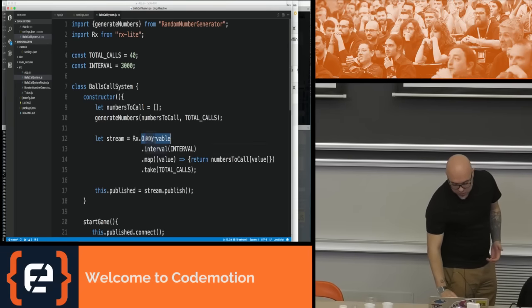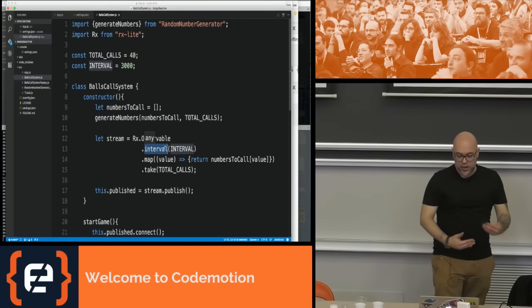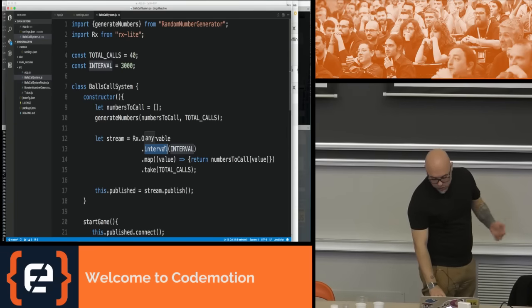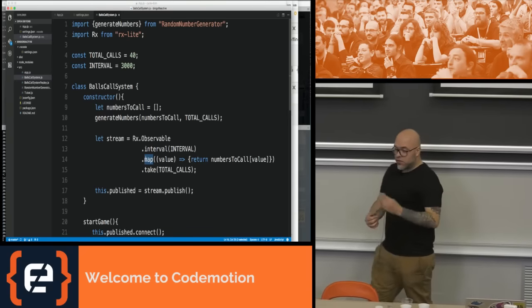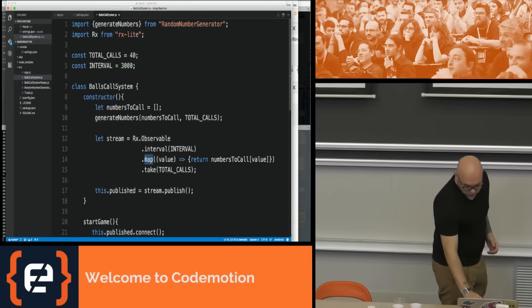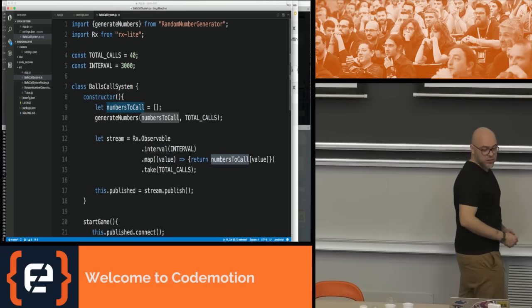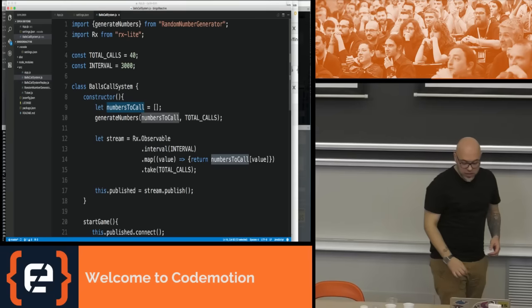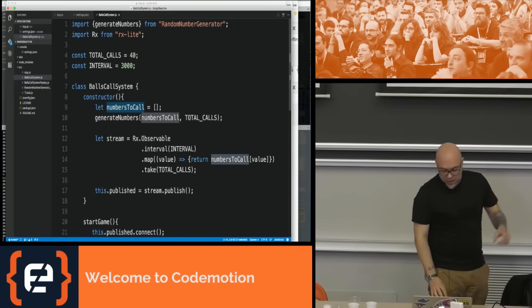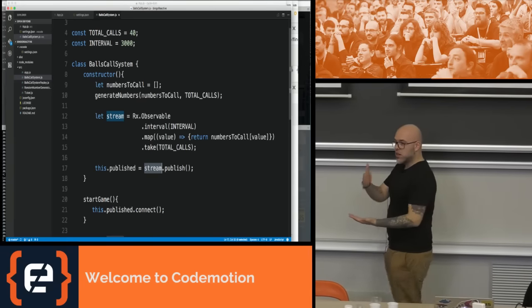So what is happening here is basically that I'm just describing what I want to do. I create an interval method that has to dispatch a value. Obviously, with interval, we are incrementing the value from 0 to, in this case, 40. Every time there is a value, so a call, this value is passed inside the map function. Then we can use the map function to retrieve a specific value inside my array. So in this case, as you can understand, we start from 0 and iterate the array. When it's finished, where are all these values going? They are inside this guy here called a stream. Inside the stream, I have all the values that are synchronized every now and then.